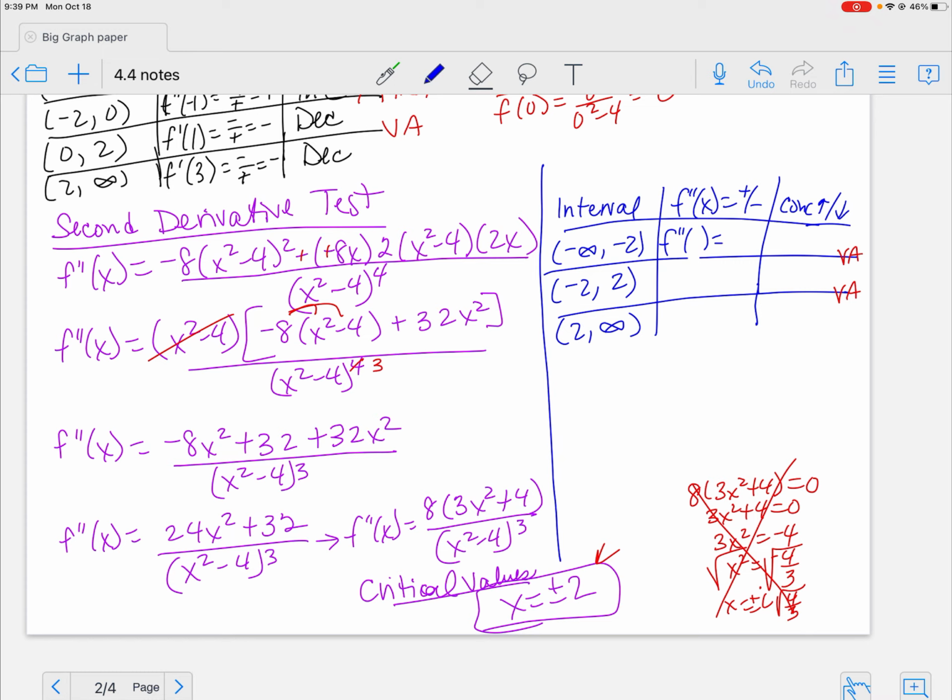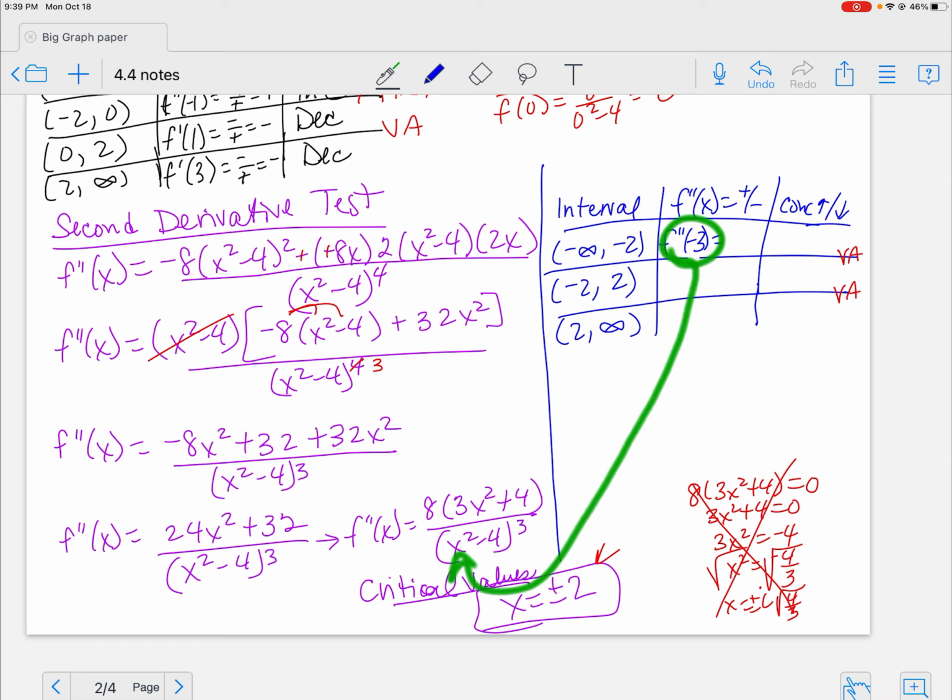Oops. So I want to plug in something that works. So like a negative 3. The only thing I care about is if it's going to make it positive or negative. Now, didn't we just talk about how there's nothing in here that's ever going to make this negative? My numerator is a positive. This will always be positive plus more positive. My numerator is positive no matter what. The question is the denominator.